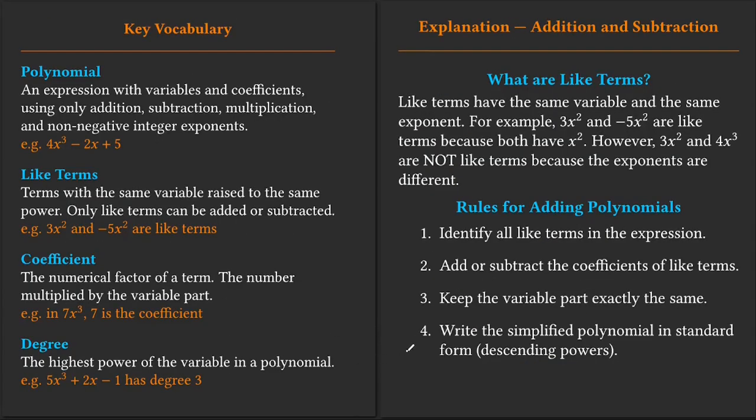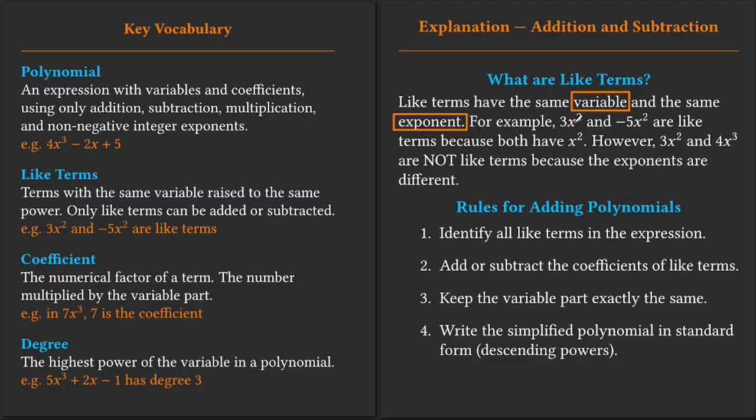So let's start this lesson by first of all looking at what like terms are. When we talk of like terms, we are talking of terms that have the same variable. So first of all, they should have the same variable. And as much as they have the same variable, they should have the same exponent as well. We are talking of variables and exponents. If these are the same, then yes, we can say we have like terms.